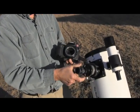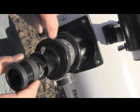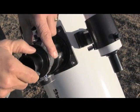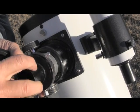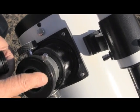If you take a real close look here at the focuser and where the eyepiece is, we take the eyepiece out of the telescope and this barrel actually unthreads from the focuser. You'll notice that there are some external threads here on this telescope where this barrel is coming out right here.